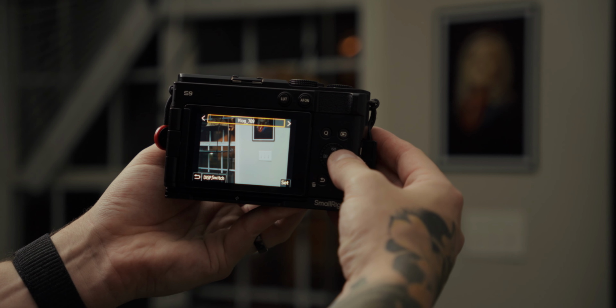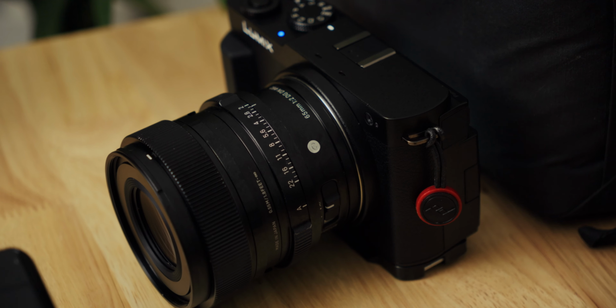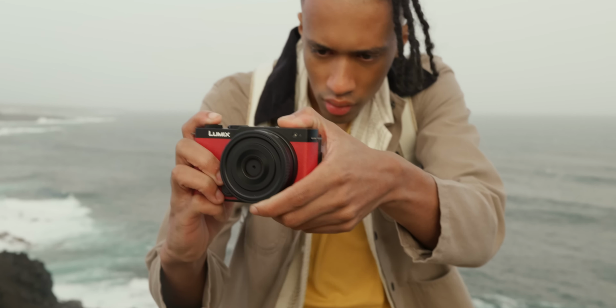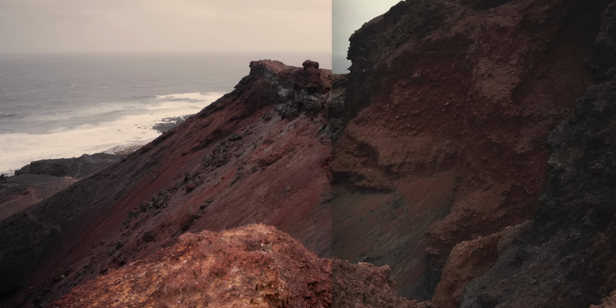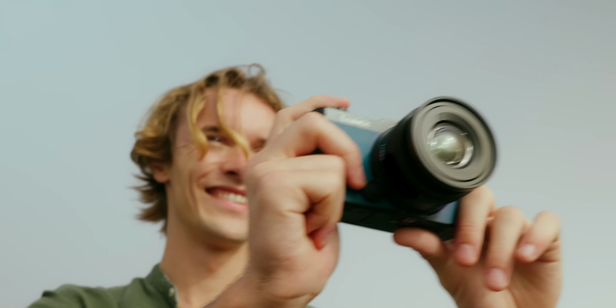Before we talk about the pros, cons, interesting lens options, we have to get into a little bit of context really quick. A question we have to ask is, who was Panasonic's intended target user for this compact full frame mirrorless? If you look at their marketing, it's all based around content creators who want to shoot high quality photos, high quality video footage without the hassle of editing. Straight up on their website, there is a line through the word edit, which is something we can't overlook. It's a big deal. And looking at that, does the S9 actually appeal to those people?